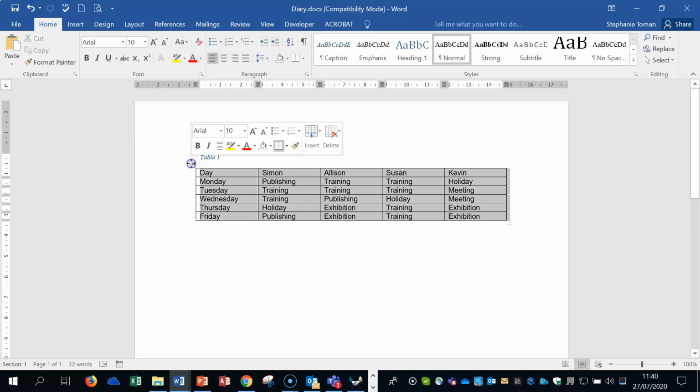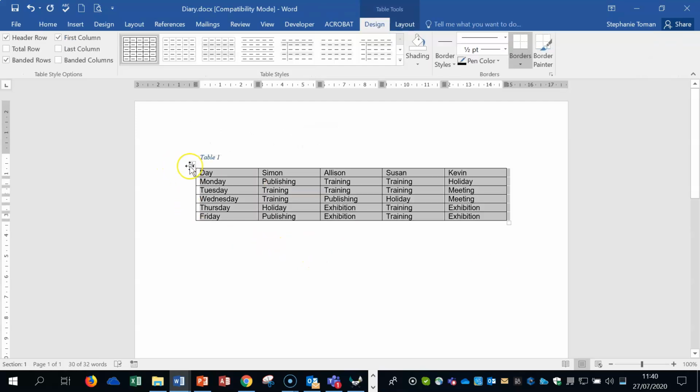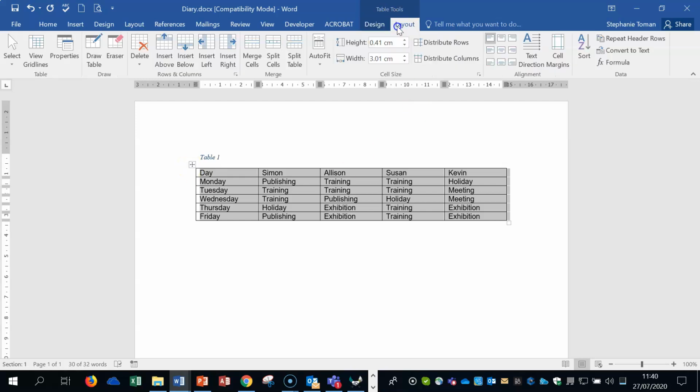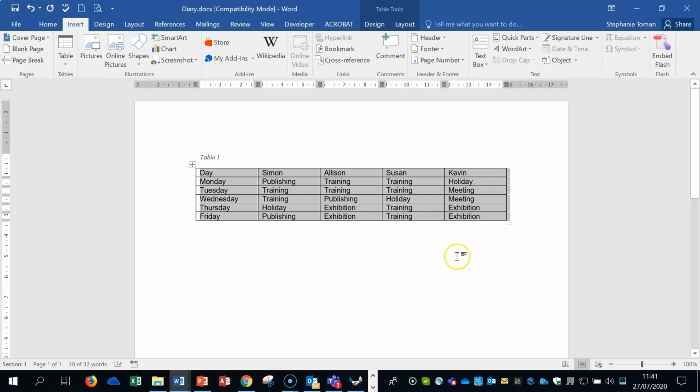Now, in the exam, I know this isn't the question. Remember, if you need to convert it back, then you would go through this way to do it. So you'll go in the opposite way. So when you're in a table, the table tools become available. You convert back to text. When you're in text, you go through the insert table there.